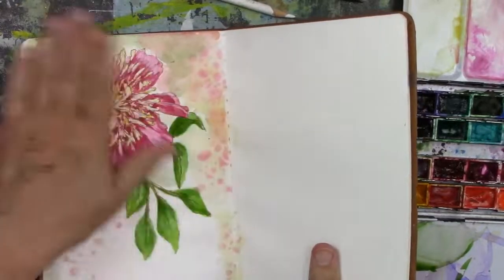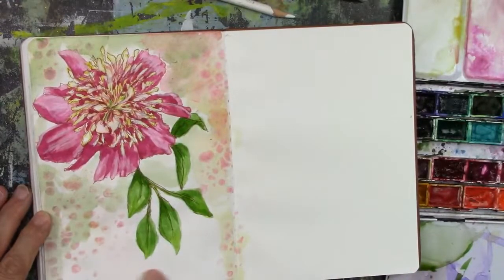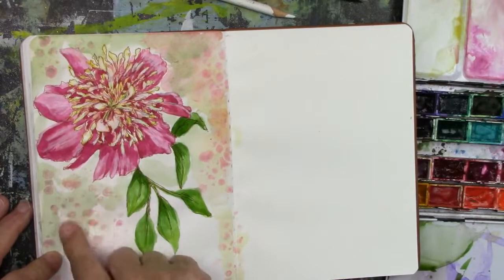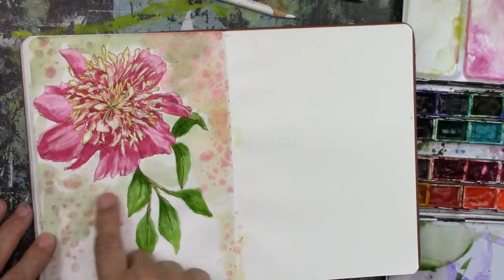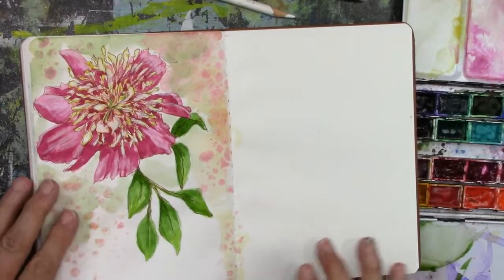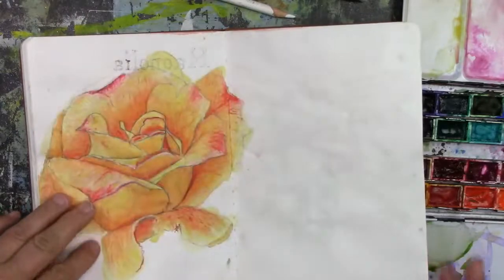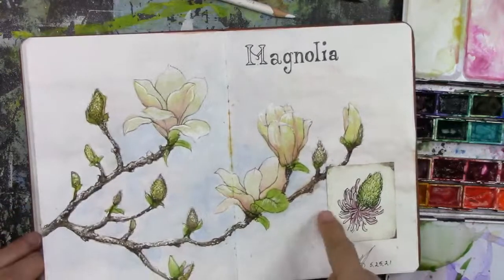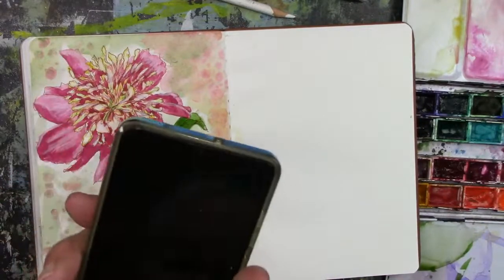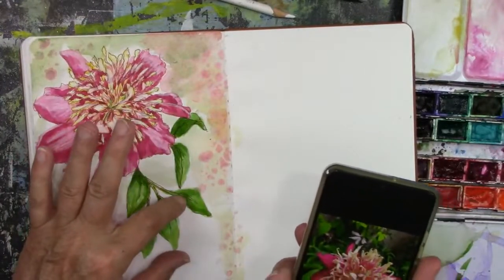All right, and then, yeah, put writing in here. See, I made this so it's fairly light. It's not too dark, but I can still write over this without having any problem reading what I've written. So again, it's just simple. You can add something like this on top. You could actually even take the photograph and make a small picture of it and put it down here if you wanted to.